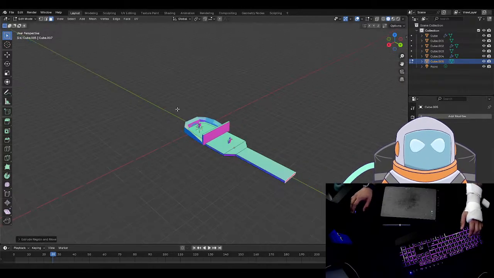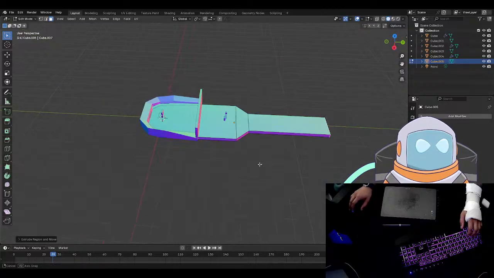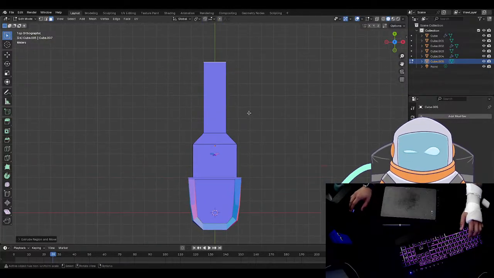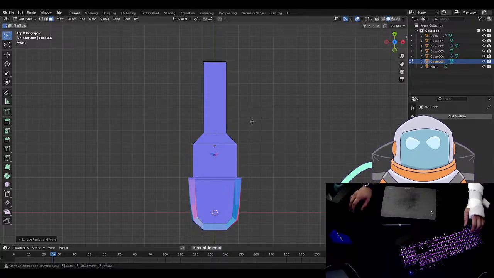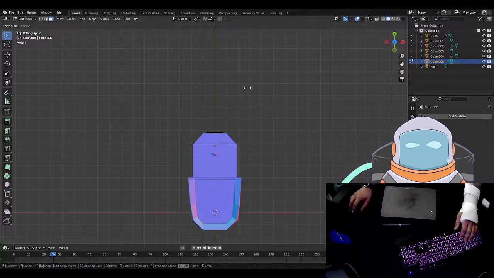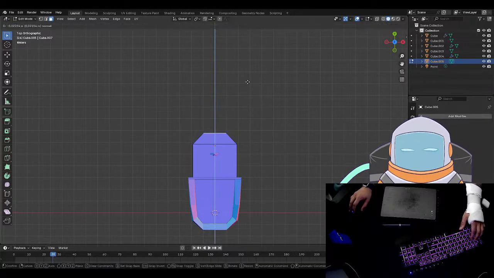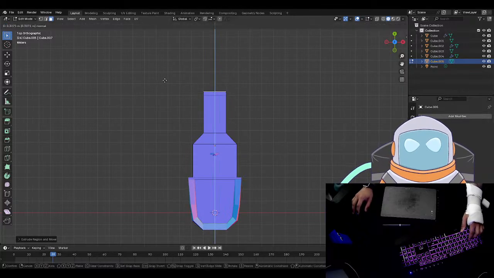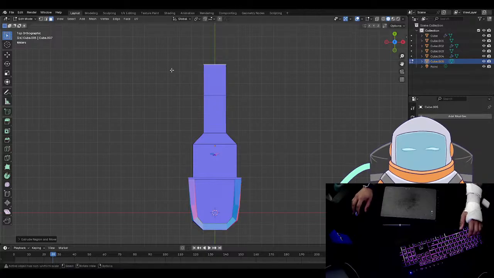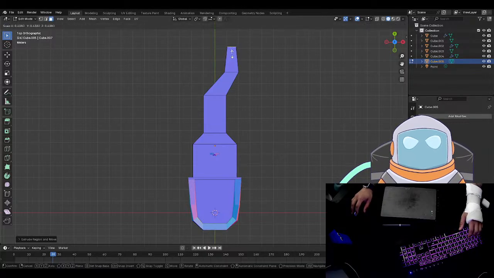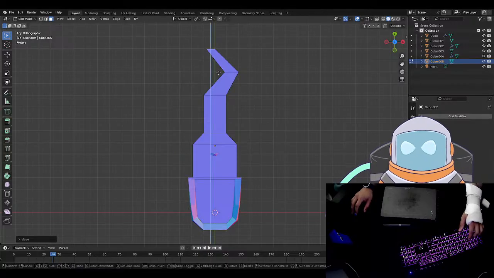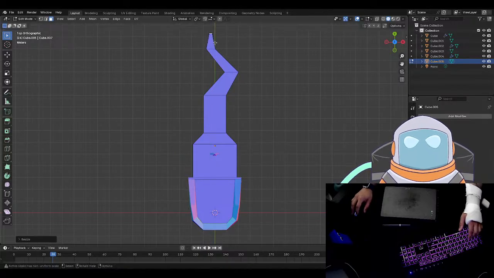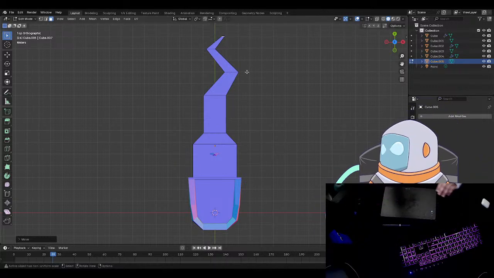Actually, let's extrude a little bit, like so. Let's add a little bit of things of the spaceship. So let's go back. We're gonna extrude. Oh, actually, if you press G, no, extrude. Like so. Another meter, and then if you extrude again and make it smaller a little bit. And then we move a little bit to the side, and we extrude again, and move a little bit to the side, and extrude again and move it again. That is the spaceship I want.